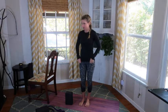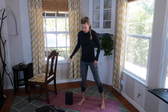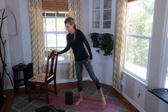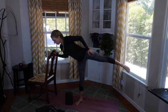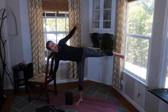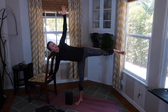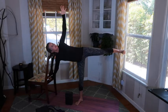I know those legs are tired, but you guys are working legs today. So go ahead, find yourself nice and wide and tilting yourself over. You can use that chair or block, and bringing ourselves right here. So we're just going right into that pose. We're not using a flow or anything. We're practicing just balance poses today.